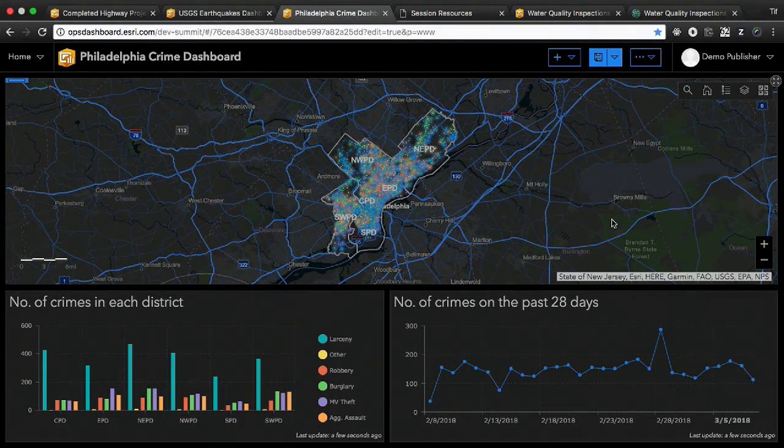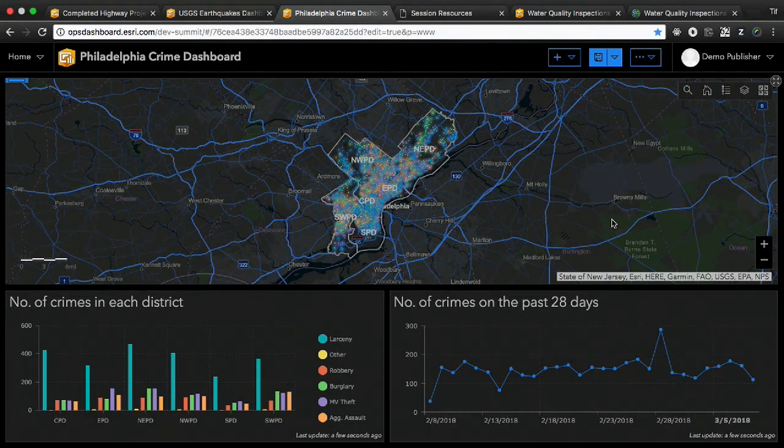Next, I'm going to show what's coming in the next release of Dashboard in April. In the upcoming release, we have added some new map tools. We've also added a new visual element. We've made some enhancement to some existing features. So in the next 2 demos, I'm going to talk about each of them. So here I have a crime dashboard open. This is very similar to what Dave just used in his demo, but a more simplified version.